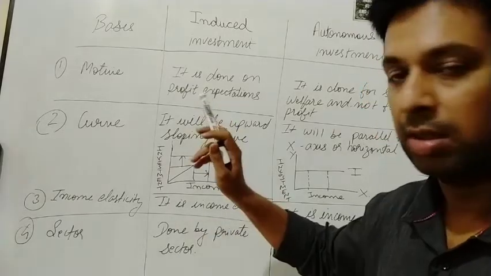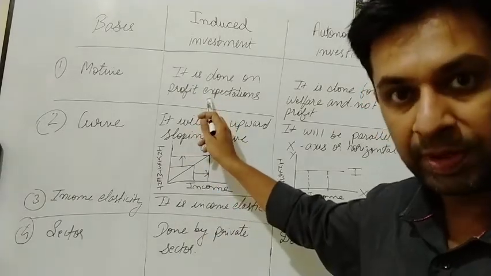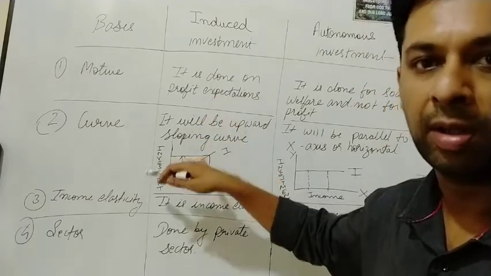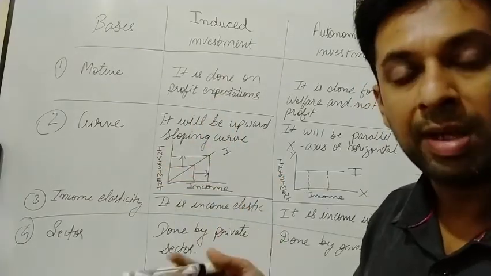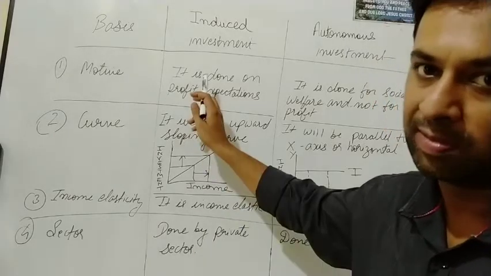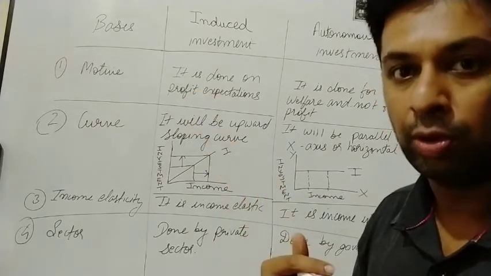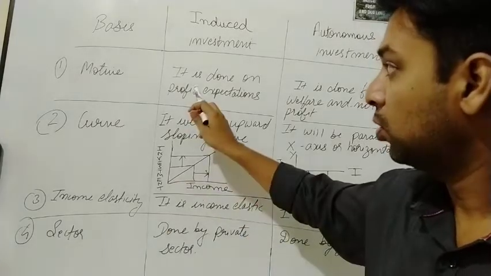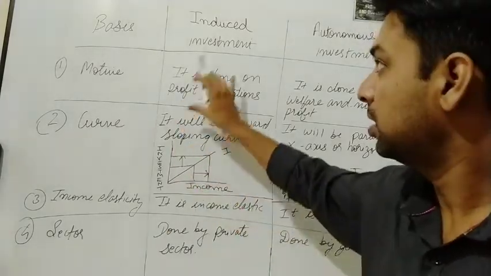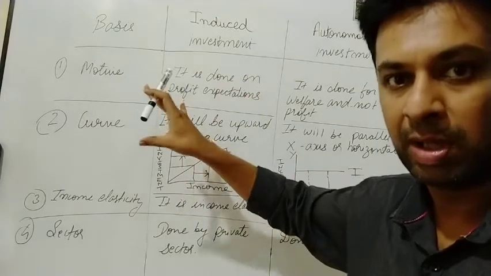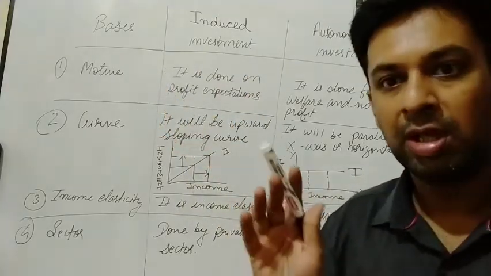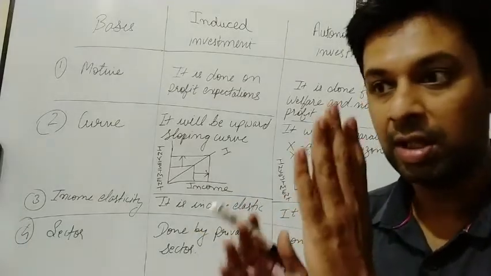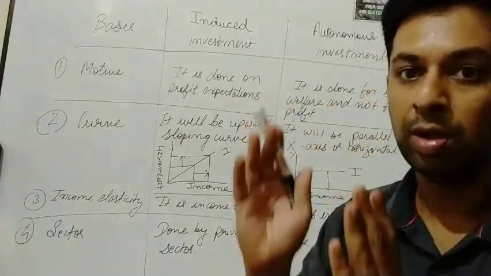So their investment, I'm talking about these private firms, depends on the profit expectations from the market. If they can earn more by selling their goods, they will do the investment. And if they come to know that there is more income in the economy, they will go for more investment. So that is the meaning of induced investment. Private firms look at the income, and when income rises, they will put in more investment.